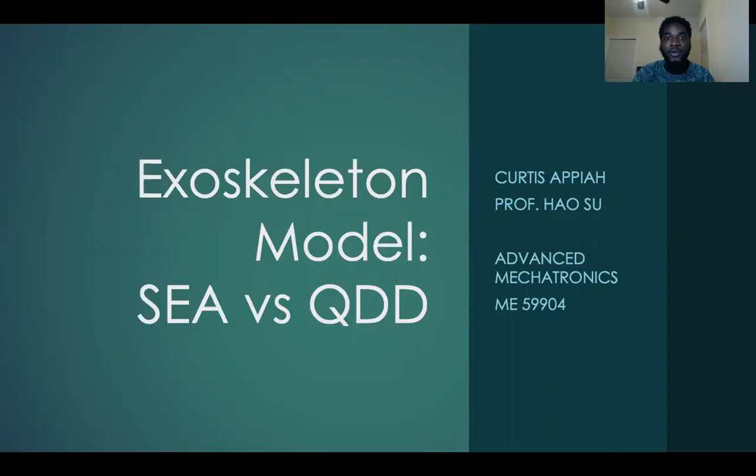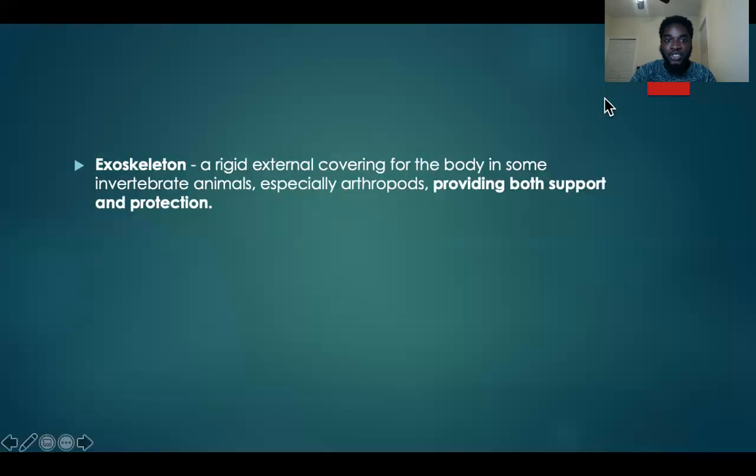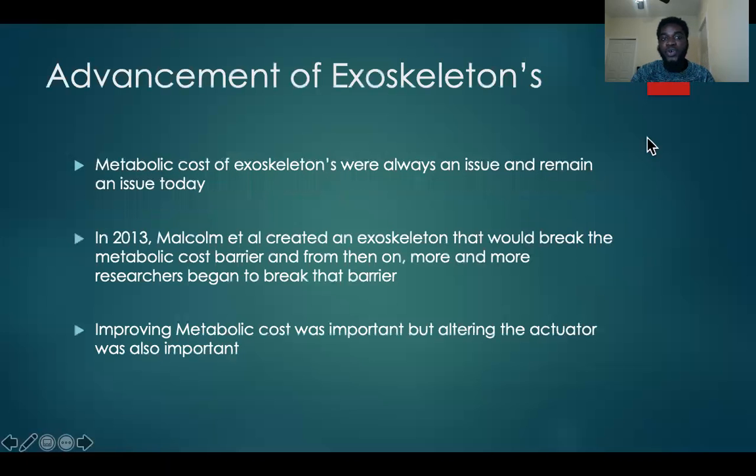Today I'll be speaking about the exoskeleton model, and I'll be comparing the series elastic actuator and the quasi direct drive actuator. One thing you see about the exoskeleton is this definition, but the main thing we focus on is providing support and protection. As we go into depth, we see that over the years there have been many advancements of exoskeletons since they've become implemented into everyday's world.